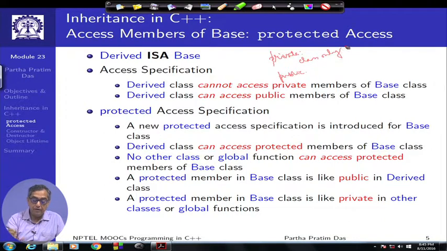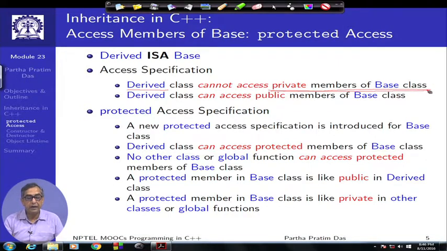The private members are available only to the class, and the public members are available to all other classes, global functions, and so on. With that, if we have done a specialization, then the derived class certainly cannot access the private members of the base class, because the derived class is by definition another class. So, it is outside of the base class and cannot access the private members. It can access only the public members.